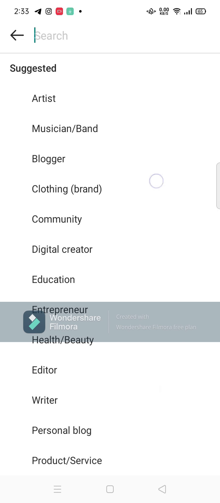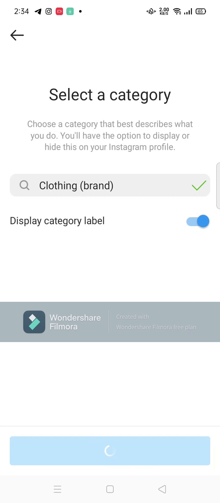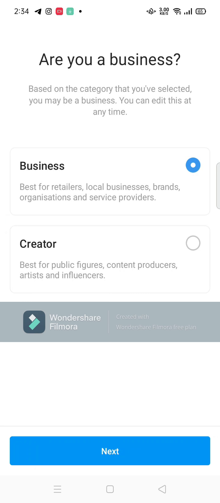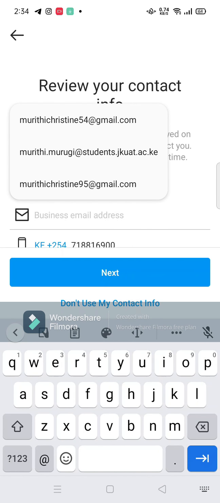You can choose all those suggestions, but this one I'm choosing clothing brand, and then I'll put on that one so that I can display the label. But this is not a creator account, it's a business account, so I'll choose business. This is best for retailers, local businesses, brands, organizations, and service providers. The other one for creators is if you're maybe a content creator.